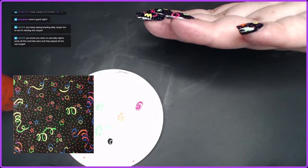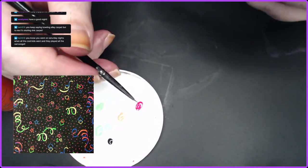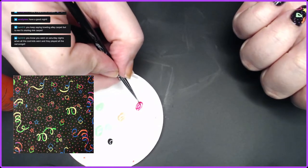It was so cute. Okay, this one on the end doesn't have a triangle, so we're gonna add a triangle.